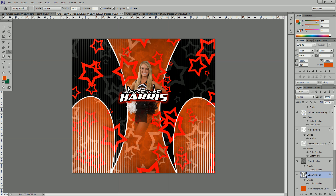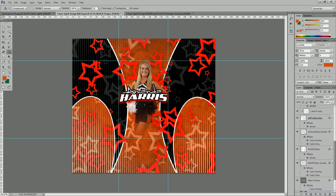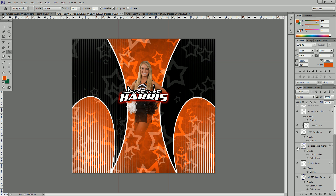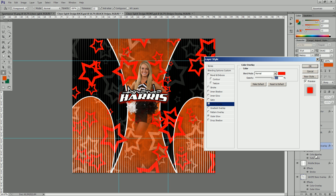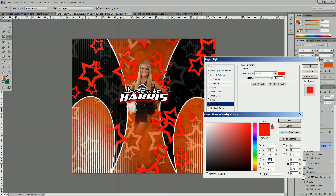There are still red stars on the design. We're going to come to our palette and look at the color star overlay layer — I always suggest turning the layer on and off so you can see what layer you're working with. We want to change these to that burnt orange color, so on the color stars overlay we click on the color overlay. It's set to red right now, so we use the same color picker to select the burnt orange, and can adjust it a little darker if we'd like. Now we have a nice burnt orange, black, and white design.